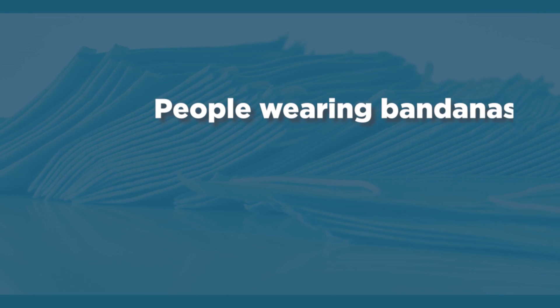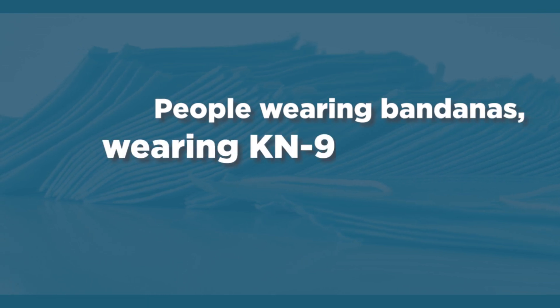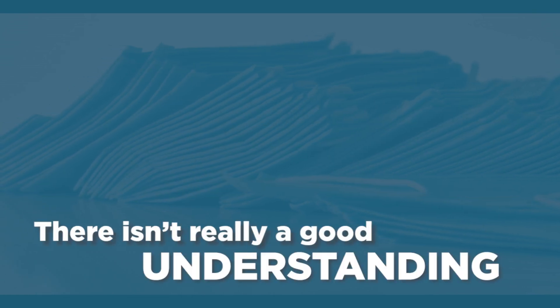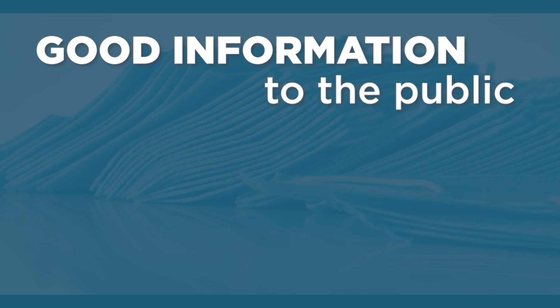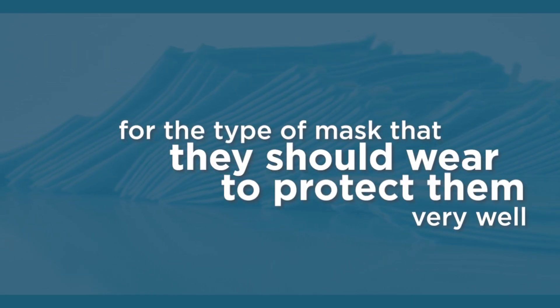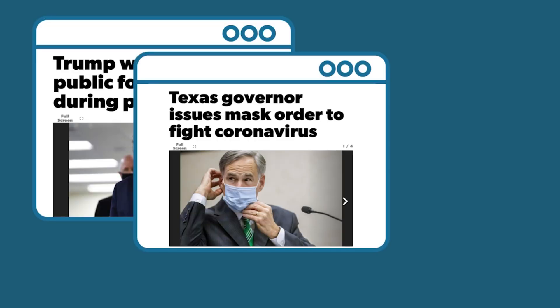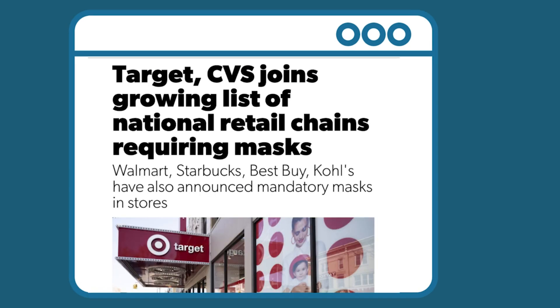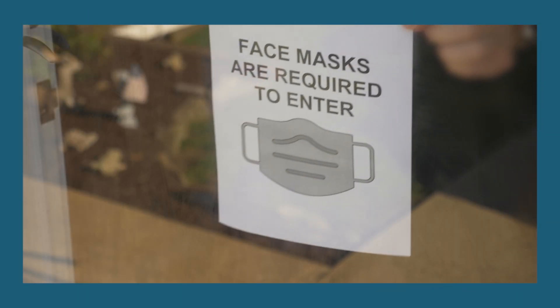Right now, it's all over the place. People wearing bandanas, wearing KN95 masks. Some people wear N95 masks. There isn't really a good understanding, good information to the public for the type of masks that they should wear to protect them very well. They are the new norm. Face coverings — the government, health experts, and now big corporations are all urging everyone to wear them in order to slow the spread of COVID-19.